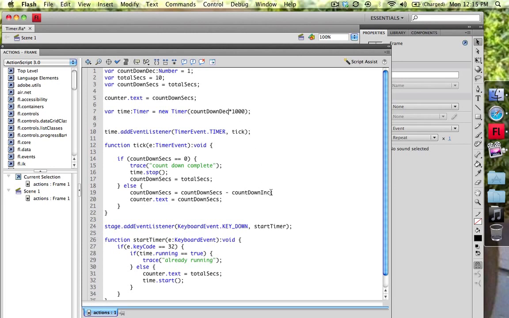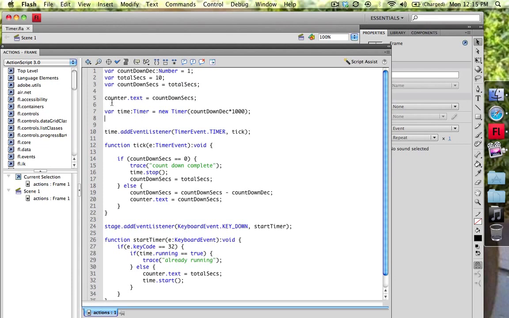Alright, so I just went ahead and replaced these, and right now we establish that number. Here we can establish it equals 1. We data typed it as a number as well. Then we take our second variable, total seconds, the entire amount of time that we want to count down by, and we establish that. And then we simply say the variable of the countdown seconds is going to be equal to the total seconds that we have originally.